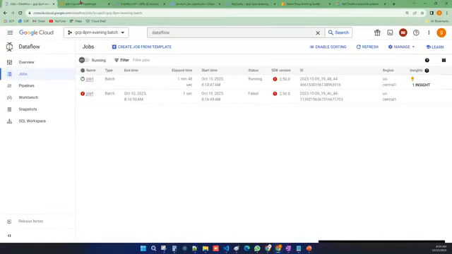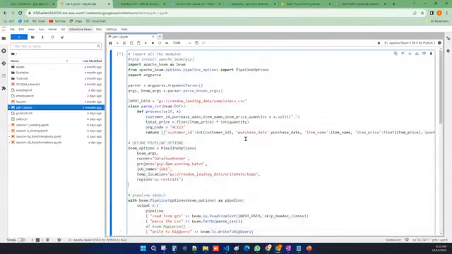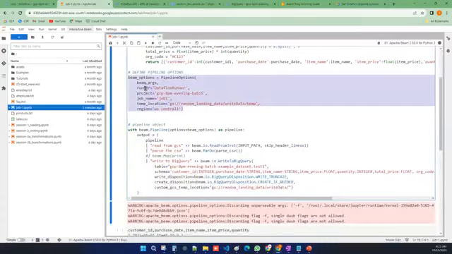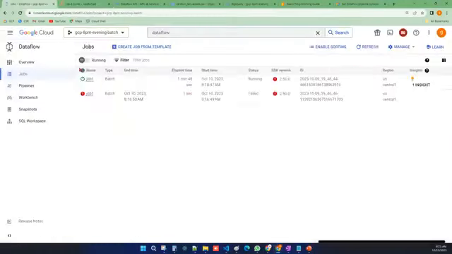So now you need not come to the workbench. You can run this code from anywhere. For example, if you have this code on Cloud Shell also, you can run it. This code will be directly submitted to Dataflow only, because we have mentioned clearly that these are the Beam pipeline options. Very simple: runner, project, job name, and the temp location, region. See, this job name is nothing but this one.